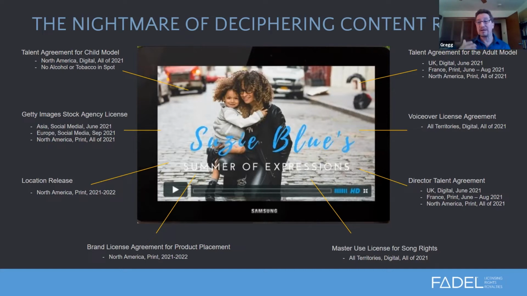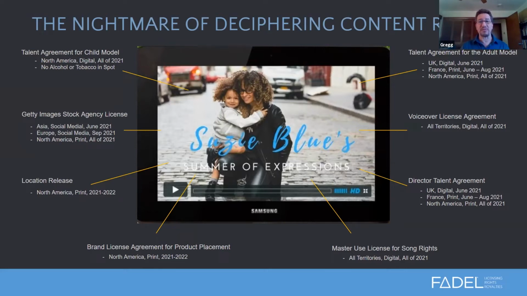Now, if you're doing video, that's an order of magnitude even greater, because now you have things like voiceover, director agreements, producer agreements, song rights, et cetera. So when you layer all these on top of each other, it's very hard to capture all this. And not only do you need to be able to capture it in a very detailed way, which typically requires some sort of rights management model to do, it's more than just simple metadata that you might capture. It's more than just tagging an image with some metadata. It's really complex structures and windows of rights that come into play here. So you need a way to be able to capture that.